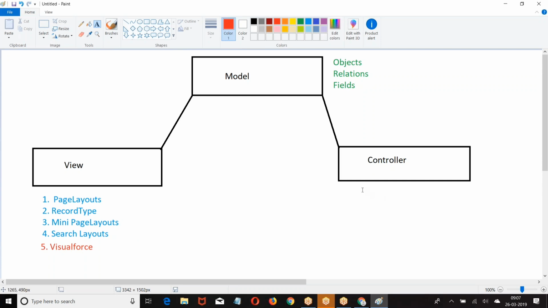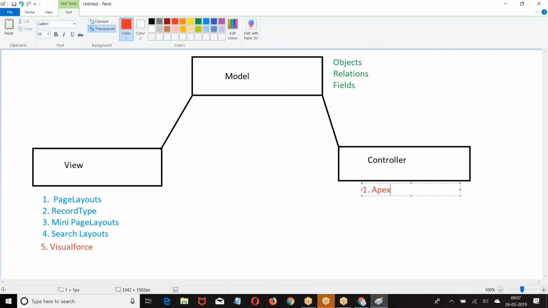Under the controller, we have Apex classes, triggers, web services, programmatically. You are writing a program and achieving it.